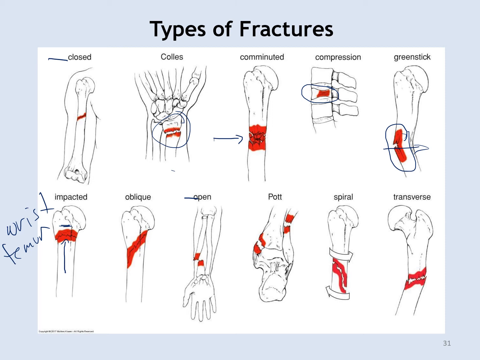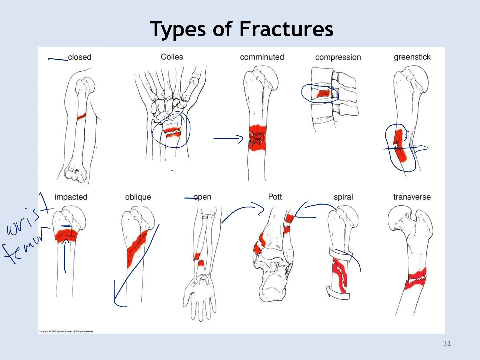Again, we'll look at why it's so easy to miss an impacted fracture. An oblique fracture is just a fracture that travels at an angle across the bone. Pott's fracture is a very specific kind of fracture that occurs in the ankle. You see this sometimes in football players, soccer players, hockey players. It occurs when you have a force come at your patient from both sides and their ankle rolls back and forth, and that causes that break in the tibia and in the fibula.